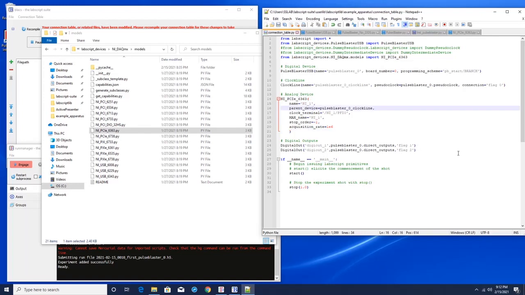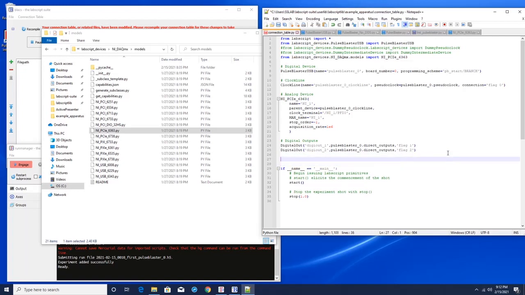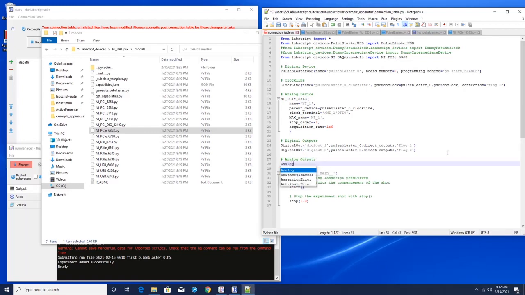I'm going to go ahead and just add an analog output right away. This is analogous to digital out. Call it ana_out_0. The device is this, and we will see if I have to change that name or not. And then I just have to specify what channel. So this is an analog output. This is the syntax we use, ao0, all lowercase. And maybe we'll just go ahead and try this and see if it works.